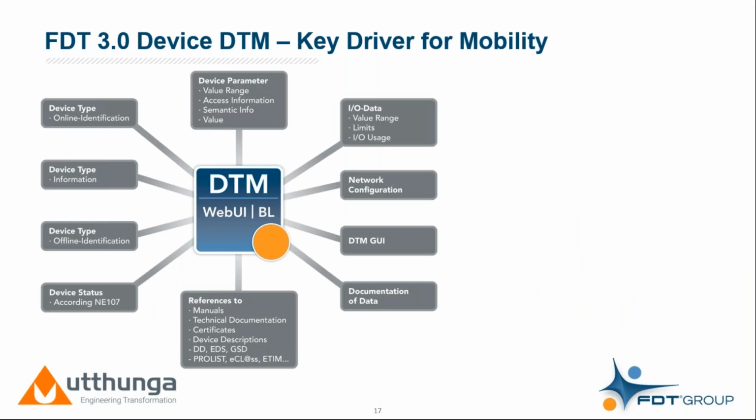As you can see, these are the DTM interfaces being exposed via a web server. We have device parameters, and all the FDT functionalities that were there in the earlier version of FDT, which was a monolithic application, can be exposed as web interfaces using the FDT 3.0 device DTM. It has web interfaces to expose the device identification information and device status. Device identification information includes both hardware identification and the serial number, apart from the manufacturer code and the device type code. You can also expose the manuals, technical documentation, and certificates as part of this DTM via web interfaces so that you can access them remotely. You can have the complete user interface available using these web user interfaces.